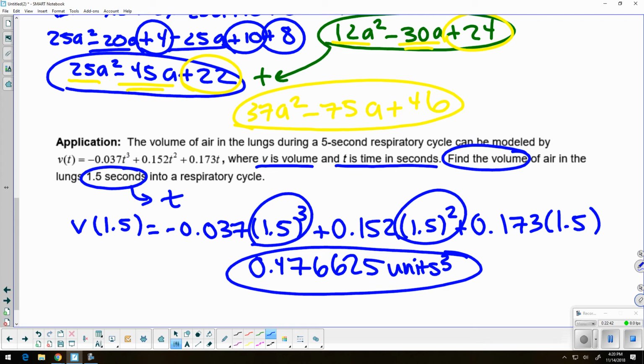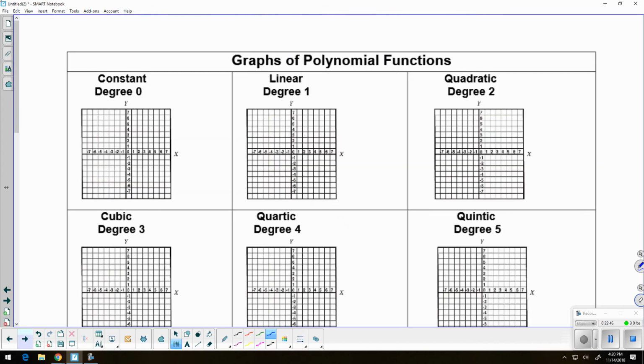All right, so moving on now to the graphs. Today we're going to be doing just the basics of graphing, okay, just the basics. We're not going through all the details of how we graph these, not just yet. We'll get to that eventually, but just basics. Basically, we're trying to figure out what do these graphs even look like overall.